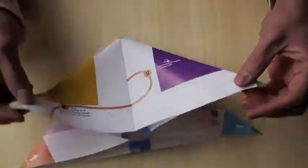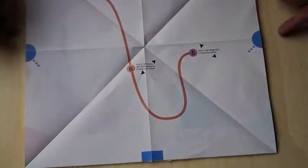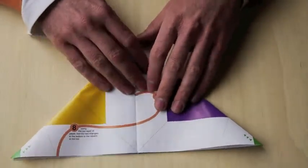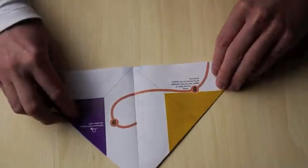Now I'll just do that again really slowly. So I've opened it out, and again I've got this blue square at the bottom closest to me. I've got the blue dots on the side, and I'm really just using my fingertips, and the folds are already done. I'm just pushing those down to the blue square, and then pushing the last one down flat, and we've got a triangle. And then we're already on to step 8, which is great.